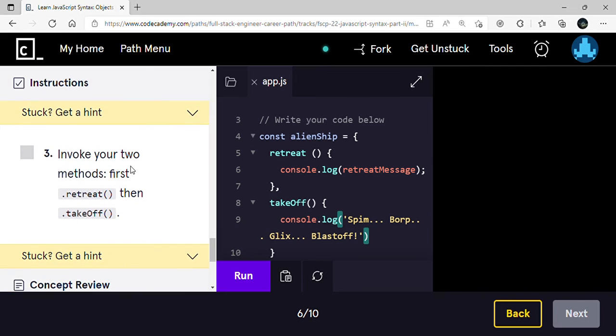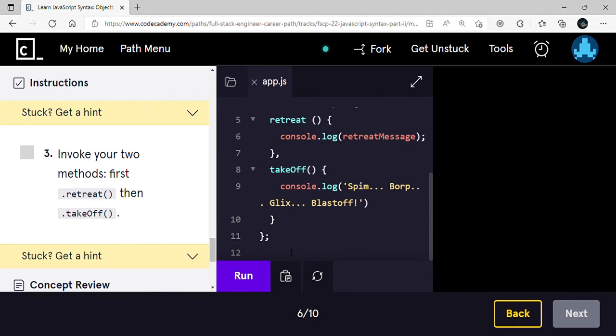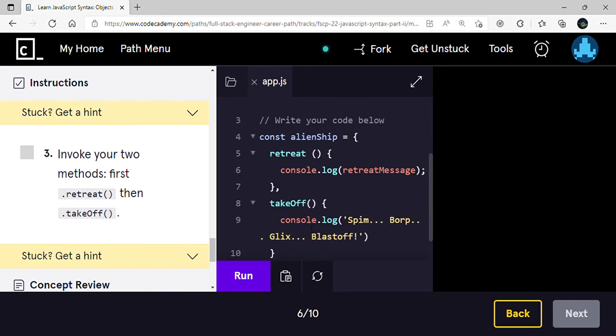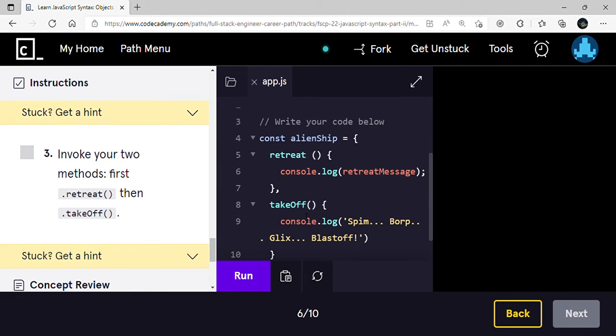Alright, invoke your two methods, first .retreat, then .takeoff. So we go console.log alienShip.retreat, and then alienShip.takeoff.